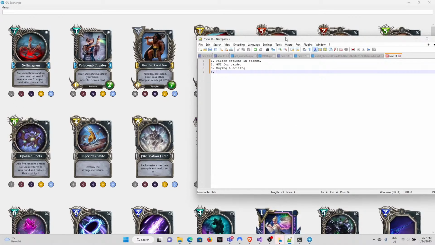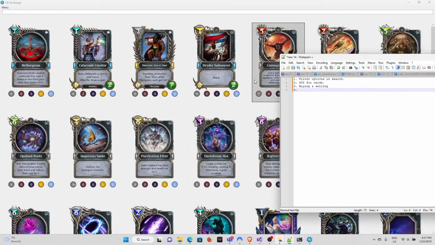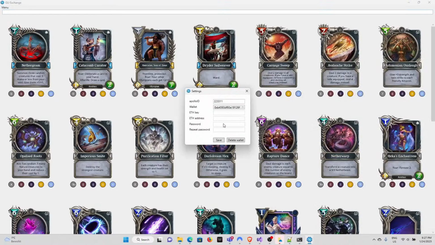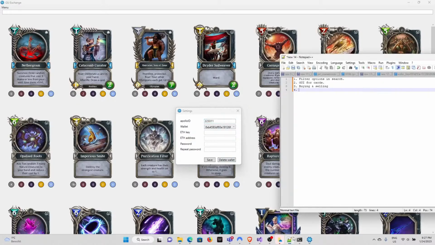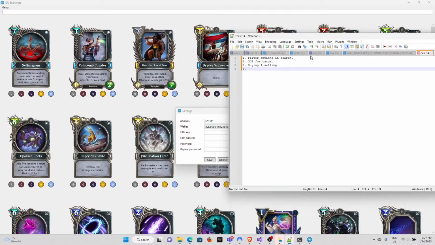Yeah, so let's see some different things we can do here. There should be a better way to import wallets and stuff like that. One thing that I would like to set up first is to have it actually read the Apollo ID from the actual game. So instead of you having to type it in manually, because people might not really know how to do this. So you could type in Apollo ID from game.